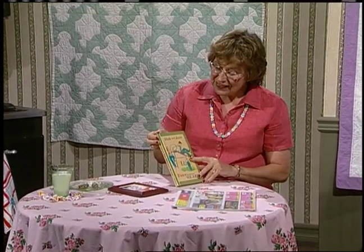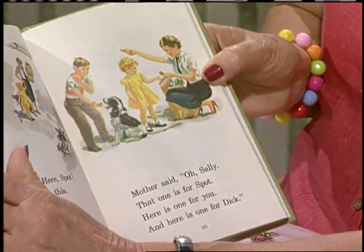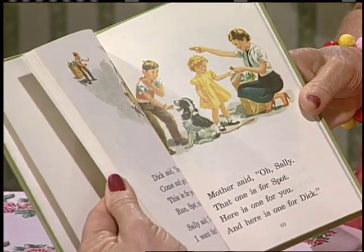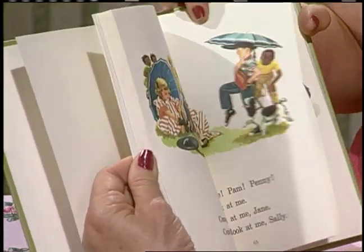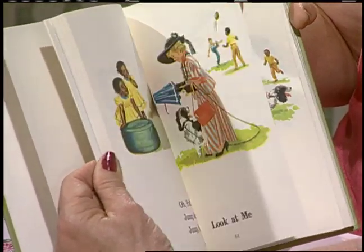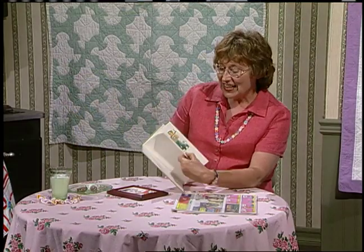I'm Eleanor Burns. In 1930, children were learning to read from the Dick and Jane stories. Oh, everybody loved Dick. Then there was Jane, the big sister, Sally, the little sister, and they had pets. They had Puff the cat and Spot the dog. Well, the pages were filled with colorful characters and large, easy-to-read type. Well, this book was printed recently by Grosset and Dunlap.